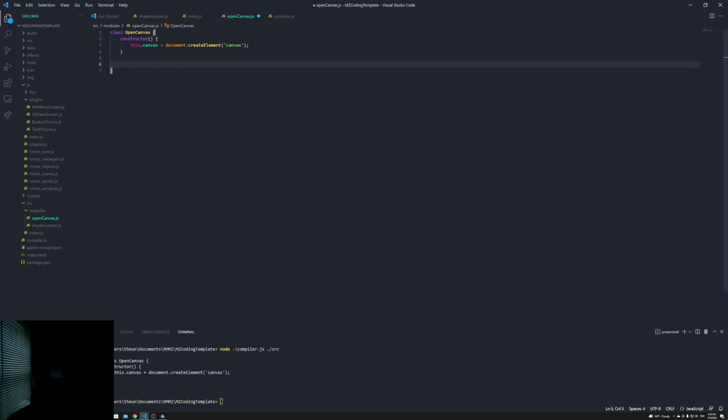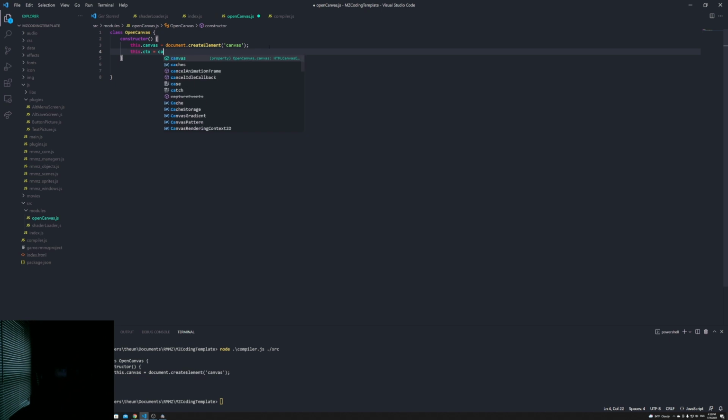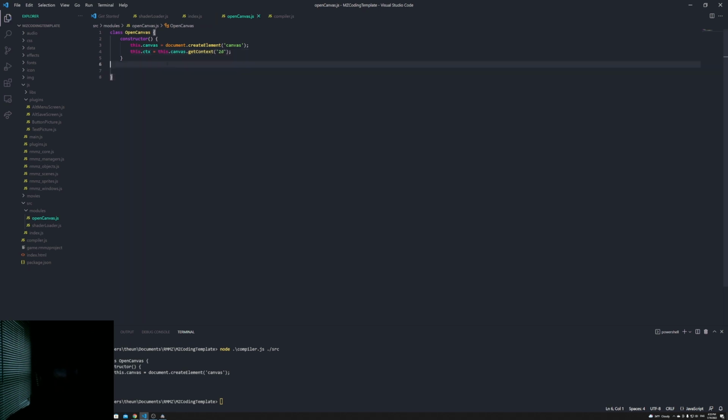This is just going to be like a compiled thingamajig anyways, so it's going to be pretty cool. this.ctx equals this.canvas.getContext. This is going to allow us to draw using canvas 2D elements, but we're also going to write a method to convert it to a Pixi texture, so we can actually turn it into an RPG Maker sprite later on.